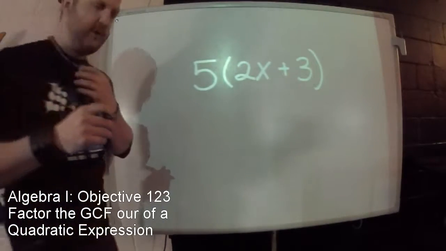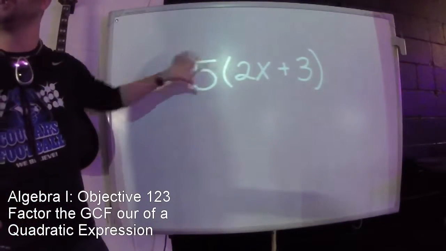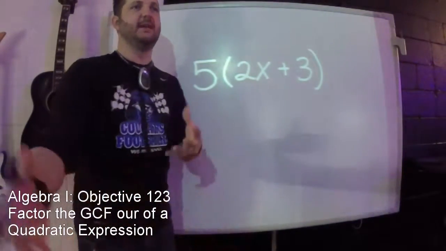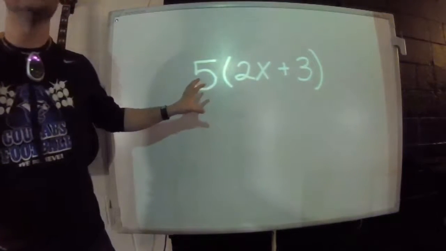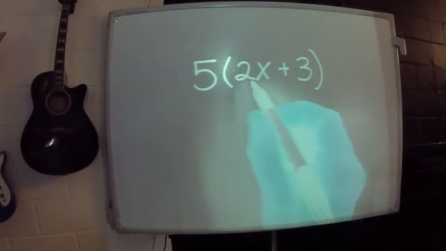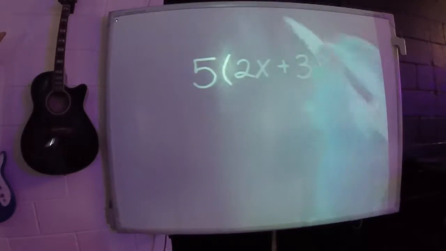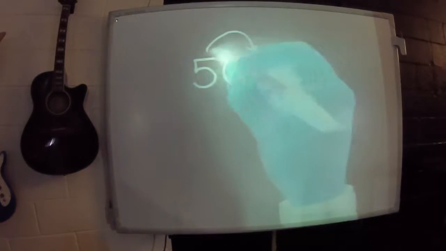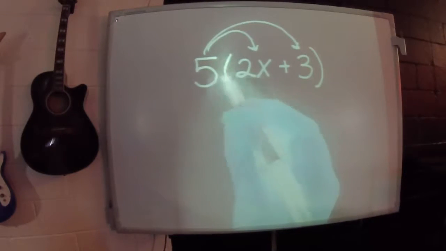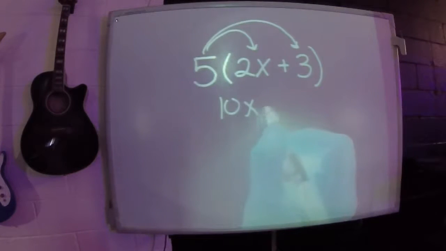I want to make sure that we remember how to, when you're looking at this expression, what's the thing that we want to do? Starts with a D. Distribute. What we do when you have an expression where you have a parenthesis and you have the 5 outside is you distribute it in, and what do you end up getting? 10x plus 15.